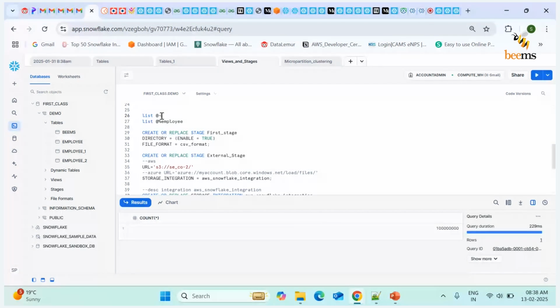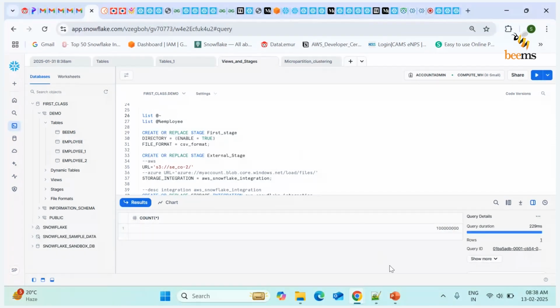In a stage, the data should not stay, because if you loaded the data into the stage, then definitely you need that data in a table or somewhere. That's why you have loaded it into the stage. Once the data is in the stage, you can directly use a copy into statement and take that data into your respective table. So there is not any storage cost at that time.